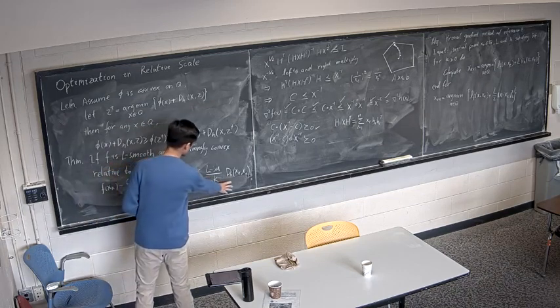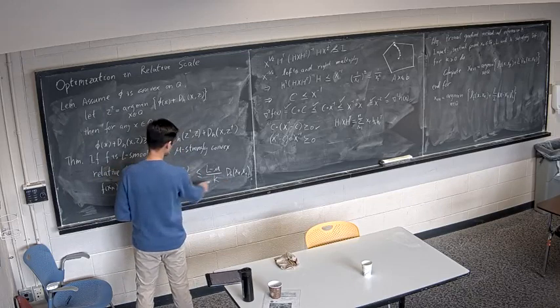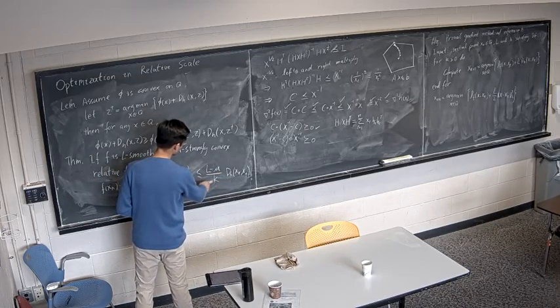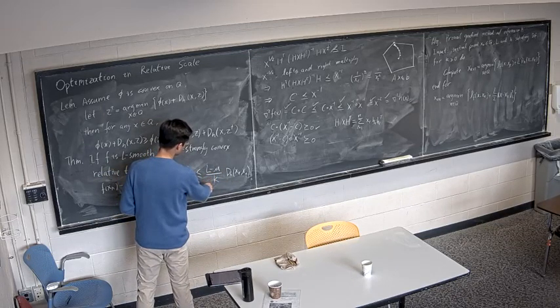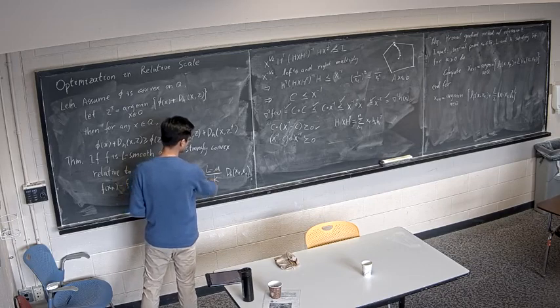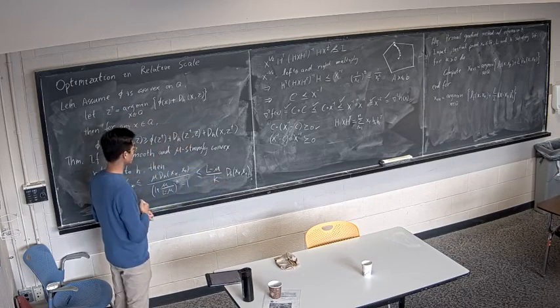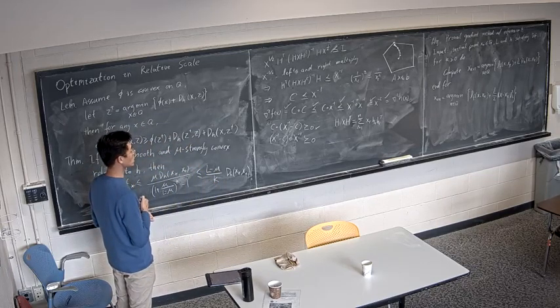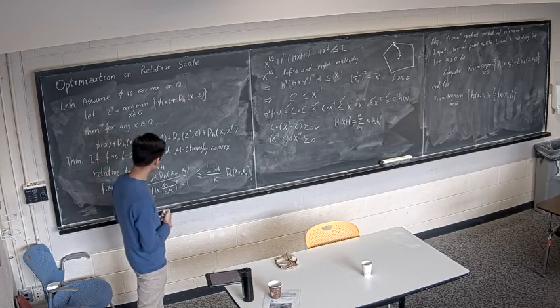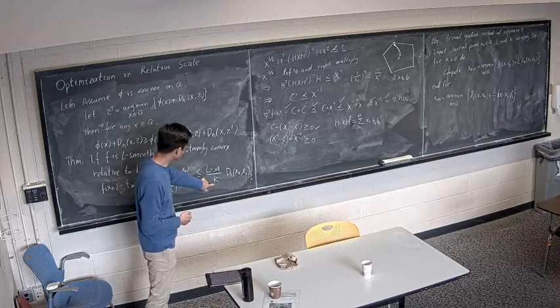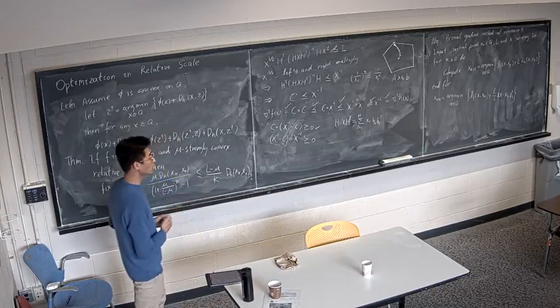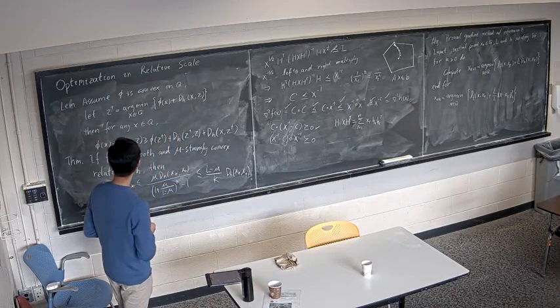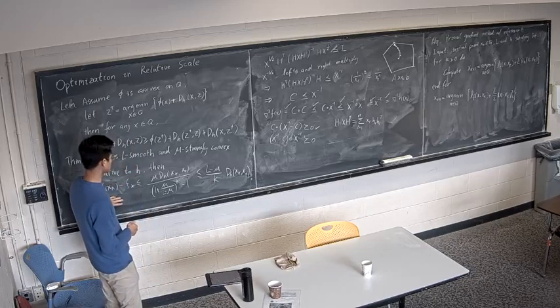This is useful for the case when mu is 0. This inequality shows that when mu is 0, the convergence rate is 1 over k. It's just the same as what we usually have for the case where we do not do acceleration. We have 1 over k. If you accelerate, in the ideal case it would be 1 over k squared, but I think this is still an open question for optimization in the relative scale. If you are interested, you can try to solve the problem of acceleration in your project.